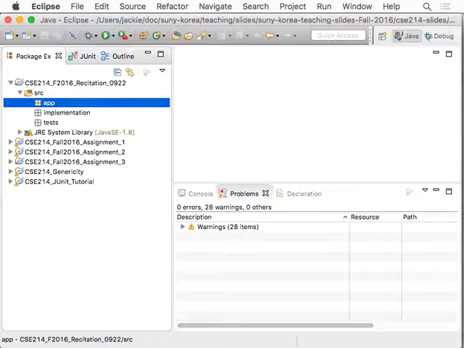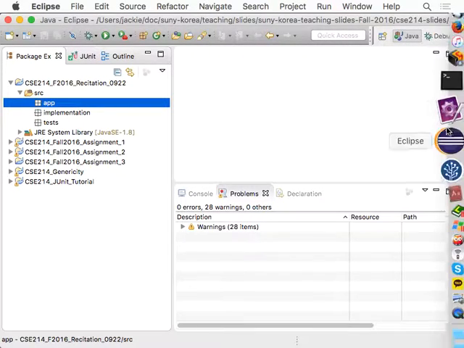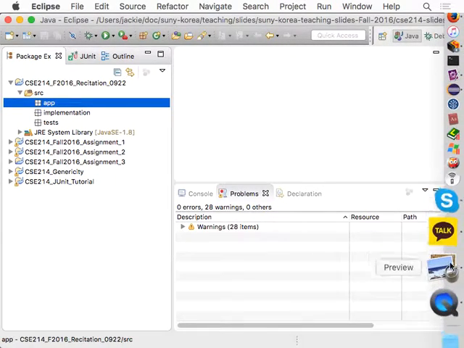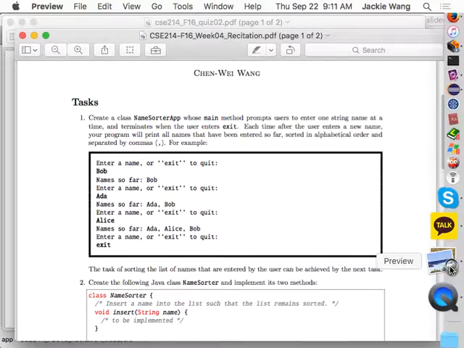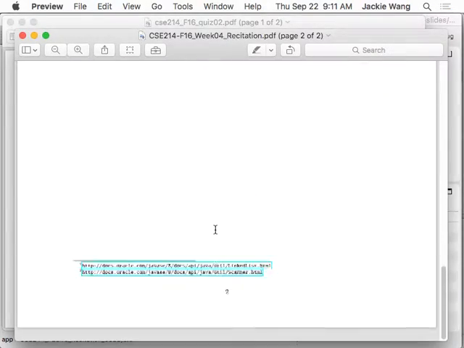Before I move to how you can do each of the classes, let's have a brief look at the LinkedList class in Java. That's something I would like you to focus on for this recitation exercise, which is a very important technique to learn from this course. You have to know how to read the API description in the Java library. I also posted a PDF document on the website, and there's a hyperlink at the end.